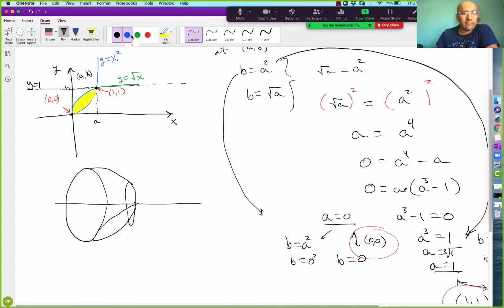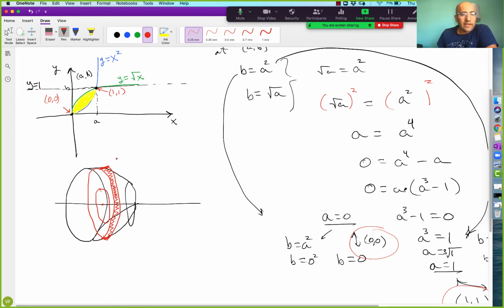Okay, so we're going to have a coin, right? We're going to cut right through this thing, and we're going to have a coin that cuts through the center of this thing. So it's going to have a certain thickness to it, and it's going to go across this way and this way, like this, except it's a hollow coin, a washer, so it doesn't go all the way through. There's going to be a little hole there.